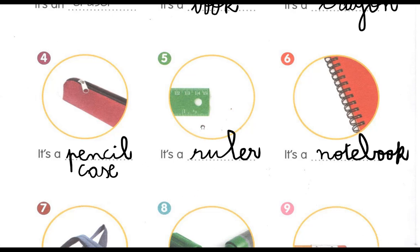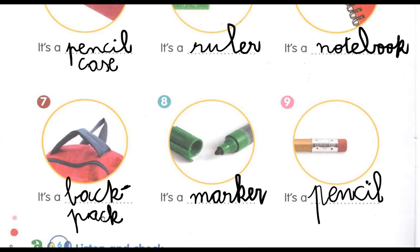It's a ruler. It's a notebook. It's a backpack. It's a marker.